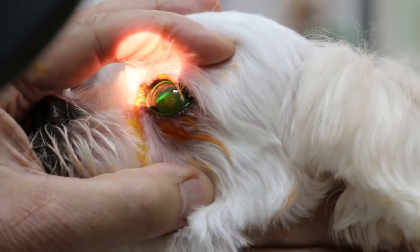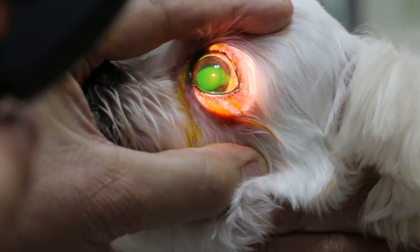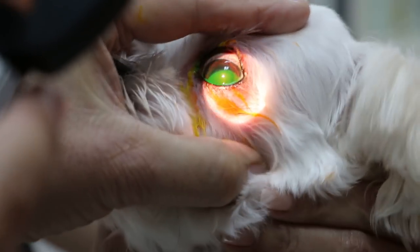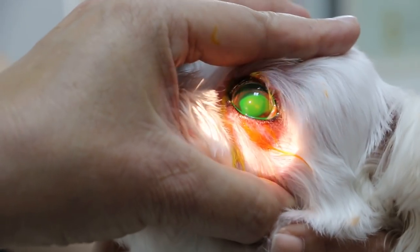I used the eye stain called fluorescein eye drops. And when there's an ulcer, it's green. Come and have a look there. It's green. So that's an ulcer, and it's quite a big ulcer. Now compared to the normal eye, there's no green. There's no ulcer. See? Change.